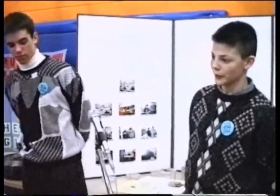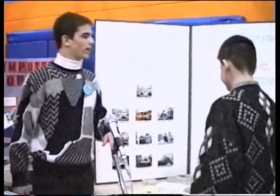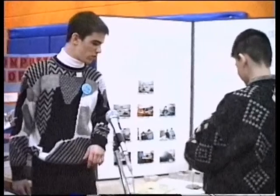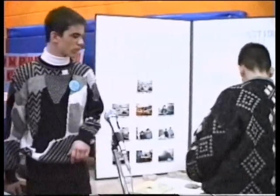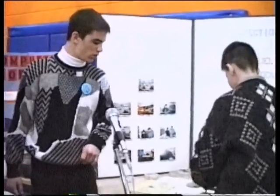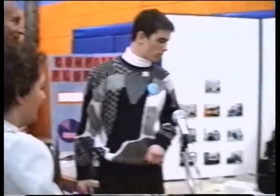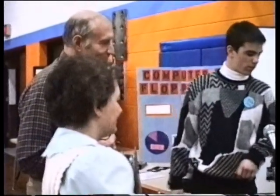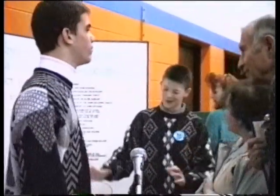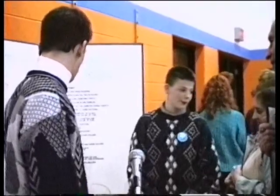Now we will walk you step-by-step through our procedure. First, we cleaned our equipment. Next, we removed the AEL pad from the wrapper. With the forceps, place the AEL pad in the holder. Press the pad holder together tightly. We took a sample from a truck — we had a picture, but it didn't show it clearly. And that's how we took it.